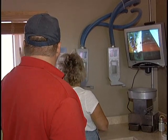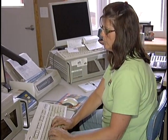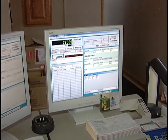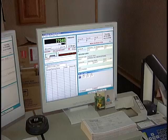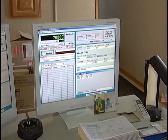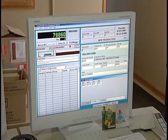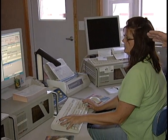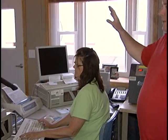Now the truck that was just probed is now on the scales, and Cindy was probing, and Kathy is now entering the information for this truck. She will enter the vehicle ID and the hauler. Normally the trucks do not come in. Our hours every day in the off season are 7 to 4:30. Normally the truck driver stays in the truck, and we have a stoplight which we can go out and look at here. But as soon as she gets him weighed, which he's got a weight on of 77,080 pounds, you're allowed 80,000, so he's within the tolerance there, and she sends him to the pit.